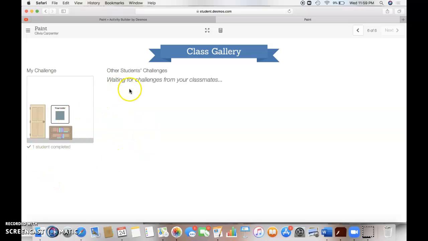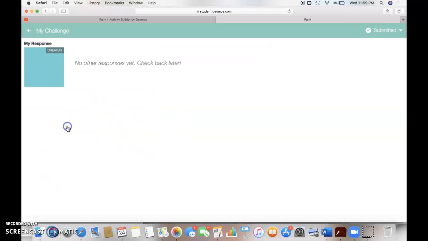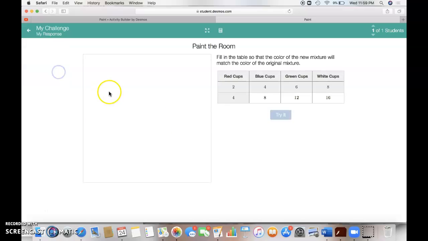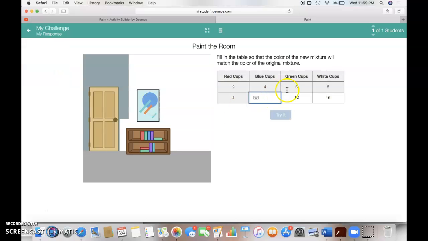And then the last step, you can make your own challenge, which I did. So in the own challenge that the students will make, they're given a set where they can make their own color at first. So I made this color over here with the combination of 2 red cups, 4 blue cups, 6 green cups, and 8 white cups.